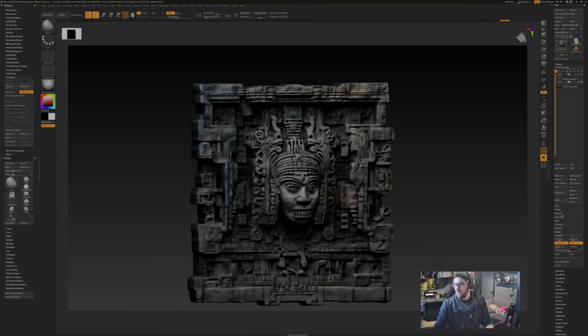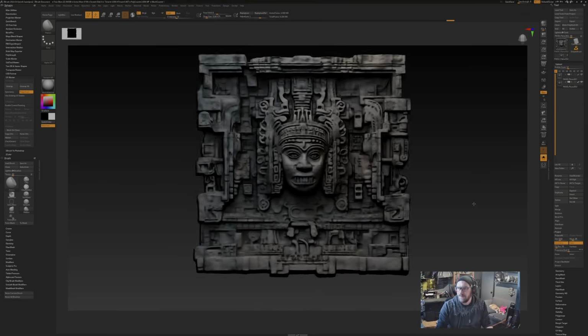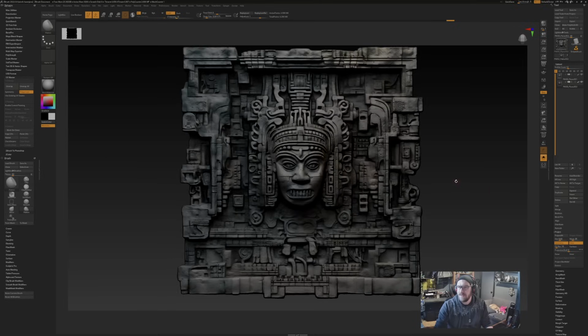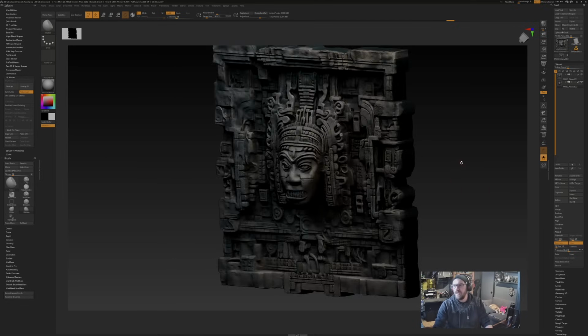And now I'm going to divide again and reproject. Divide again, reproject. There we go. So that's looking pretty good.